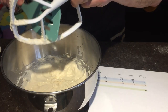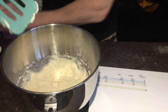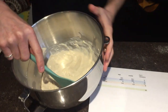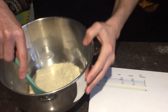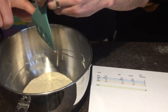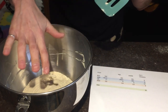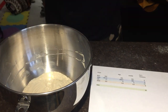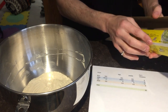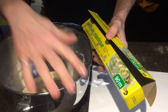Make sure the bowl is as clean as possible. Make sure everything's been absorbed. You see how it sort of rides up on the edge? We're just going to clean it all up. And then we're going to seal this with plastic wrap, including an elastic to keep it taut. And then we leave it at room temperature for an hour. And after 1 hour at room temperature, it's ready to go into the fridge overnight.